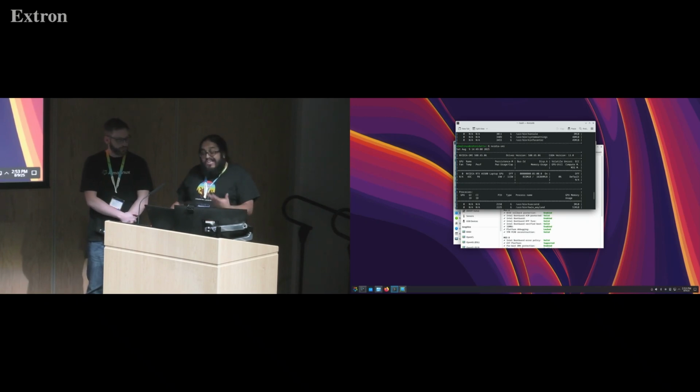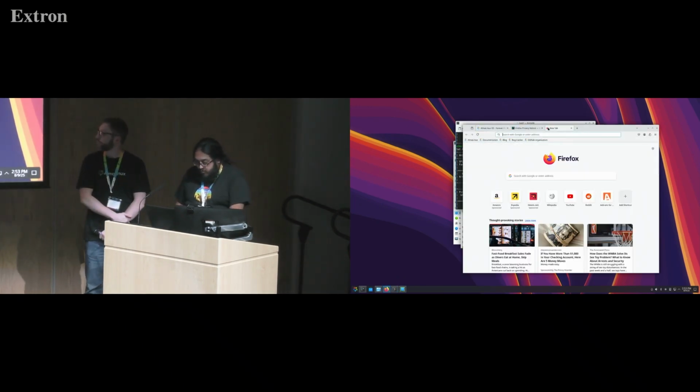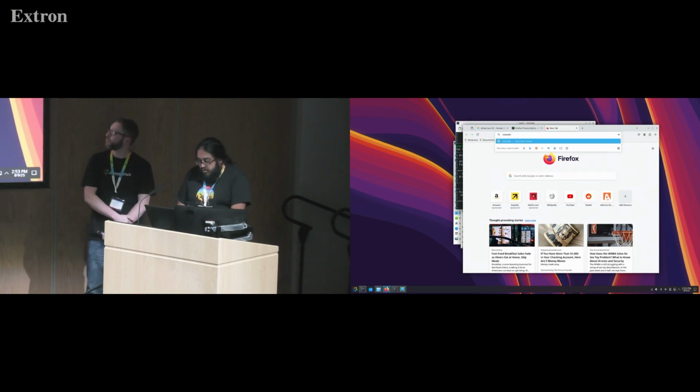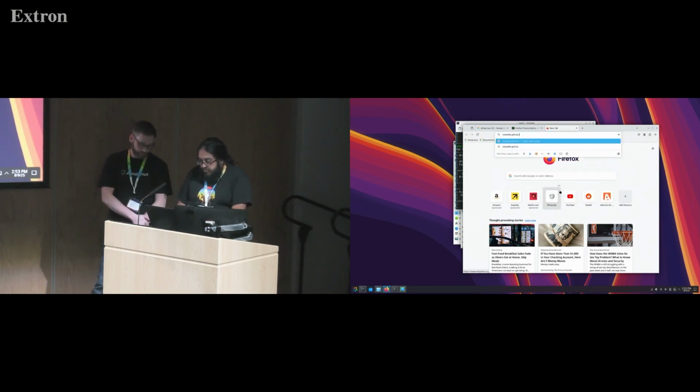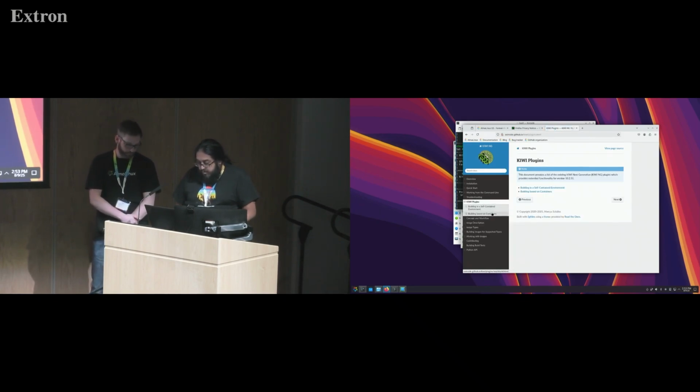Another way to do this would be to use one of the extra functions in Kiwi if you are more of the OCI-ish family of things. OS inside github.io/Kiwi, we have a section about building images based on containers.